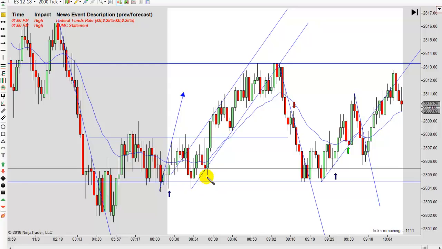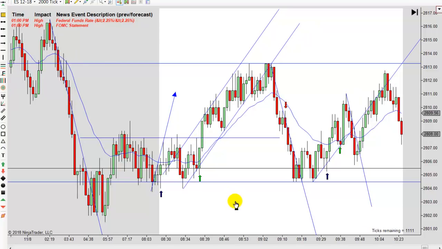I mean, you could probably argue for that one to be green, but I just don't like it into all that resistance because look how many times it went up there and turned down, and it could have done the same thing. So, of course, then we've got a trend line working up here. You do have a bounce off the key entry point, and it is a breakout pullback, but it's a first entry. But that's another one that's a possibility that you could take.